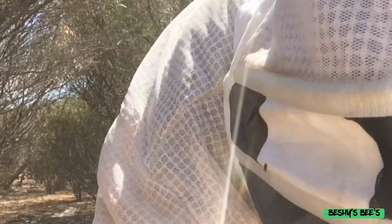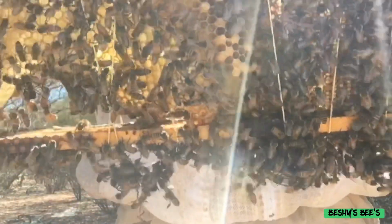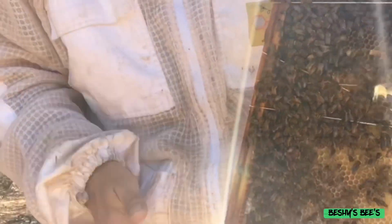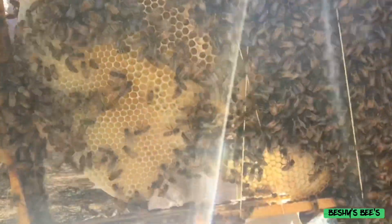That's frame 3. We'll go to frame 4, which is comb out of the hive itself. And I've built a nice new piece on the end there, just there. We'll take the rubber bands off for them. They'll chew through them eventually. But just give these bees a bit of a shake off.